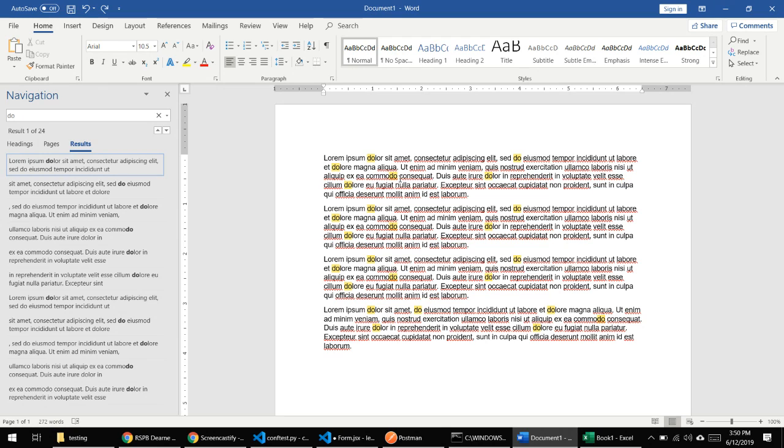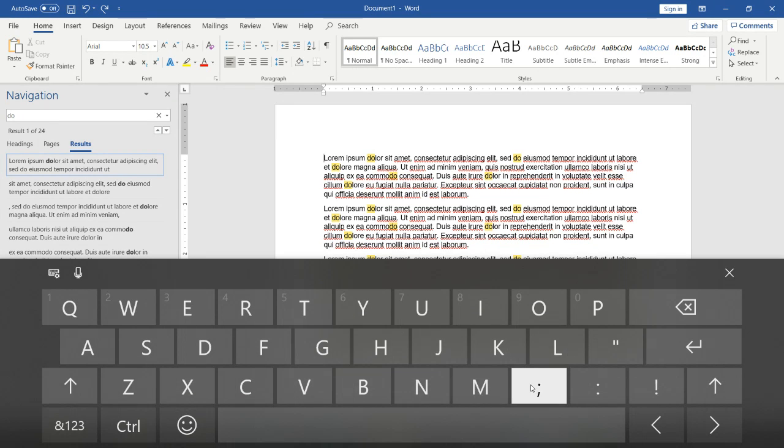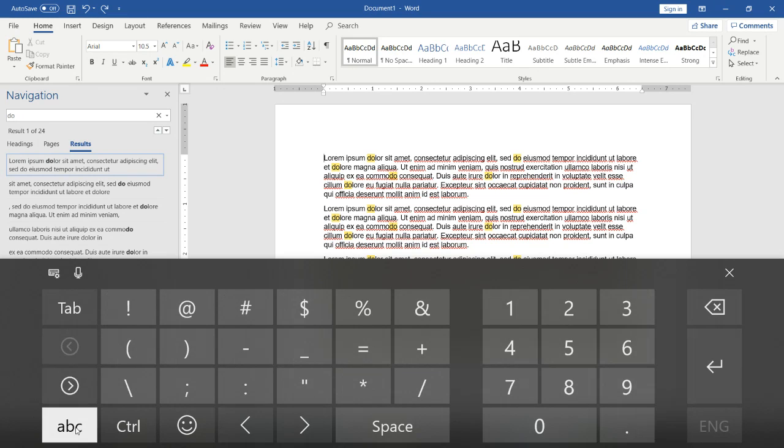Can you bring up your keyboard? Yeah, of course. So let's see if End is on here. Home and End. Control End and Control Home will move to the bottom of the document and the beginning of the document. Just Home and End. Unfortunately, it doesn't look like it's on there.